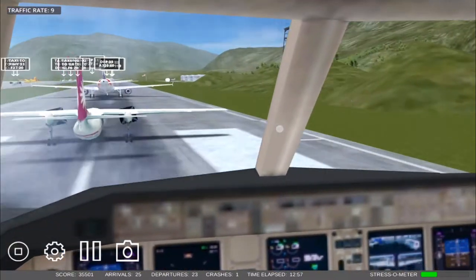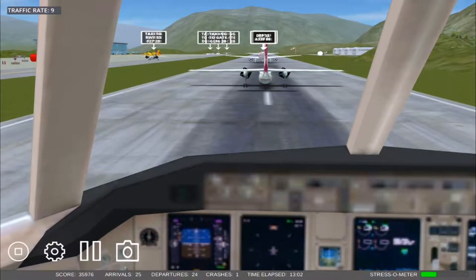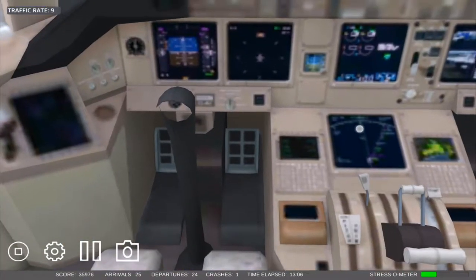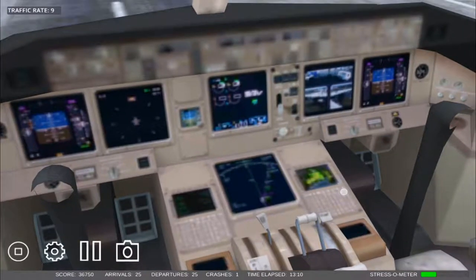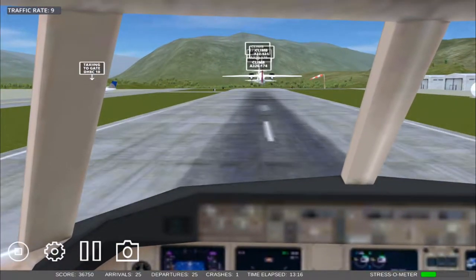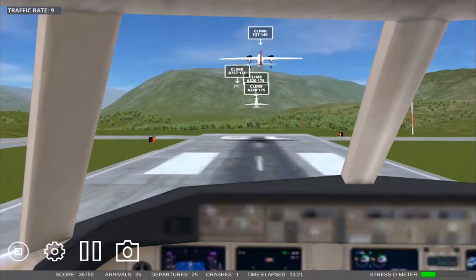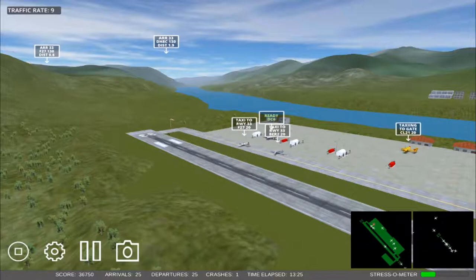Ready for takeoff, runway 33. And you're gonna go? Yeah, he's flooring it. It'd be nice if the dials were a bit more realistic. They've done alright with the throttles and stuff. You can't move them or anything. Yeah, whatever. And V1, rotate. That's so cool. Right, I gotta start getting distracted.